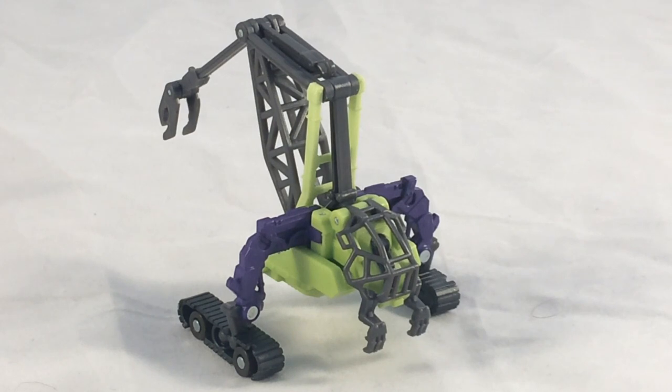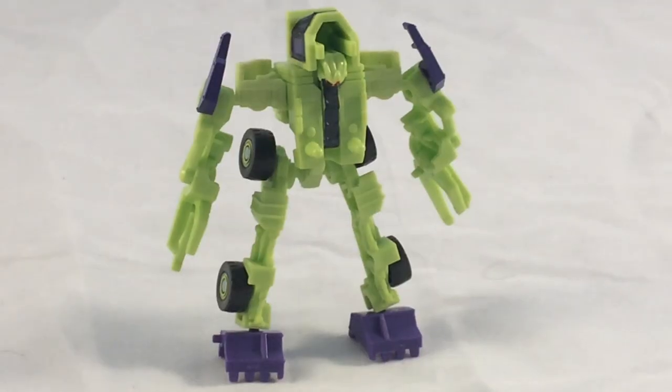He's a pathetic little runt with zero articulation, zero recognizability, and even less class than Fatty. Now, can we all just move on and hope that the Studio Series version is way more fun? Maybe we don't have to, because next up is easily the best Constructicon of the group, or at least the most humanoid.